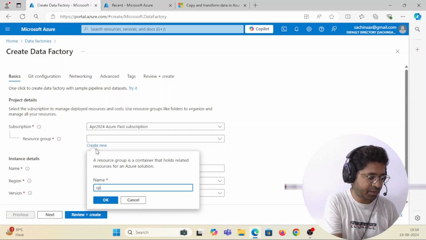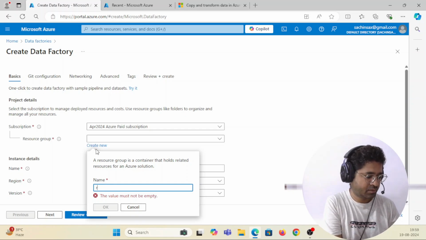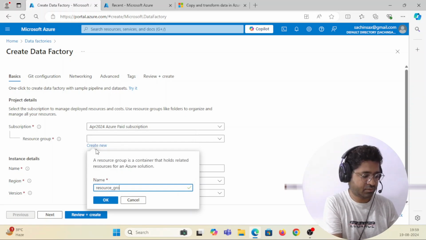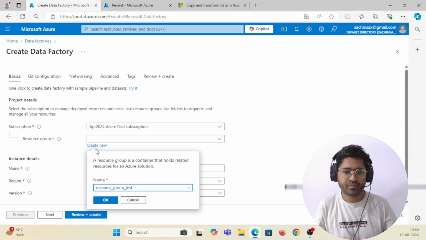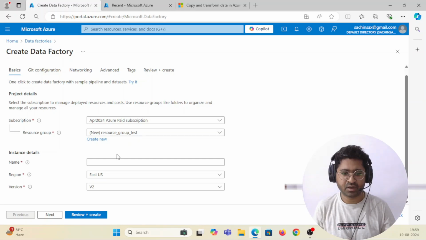So copy_resource_group_test. So I'm going to create this resource group value. Now you can see it just created now.